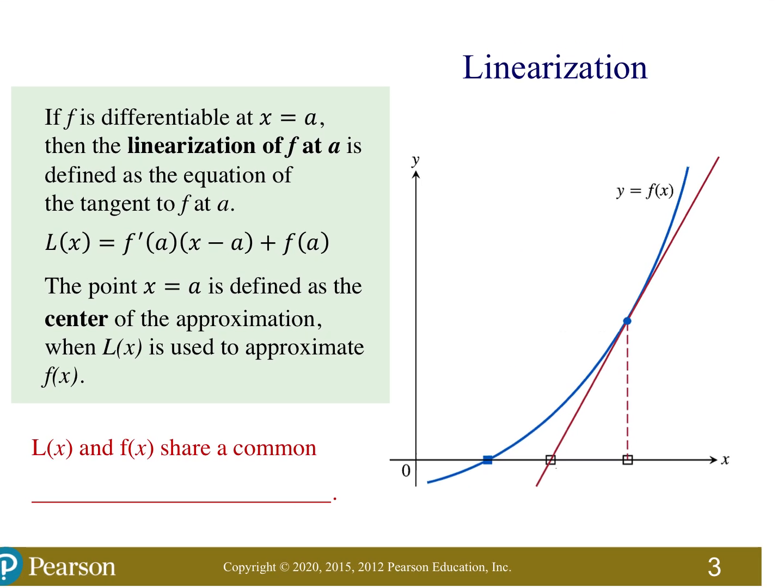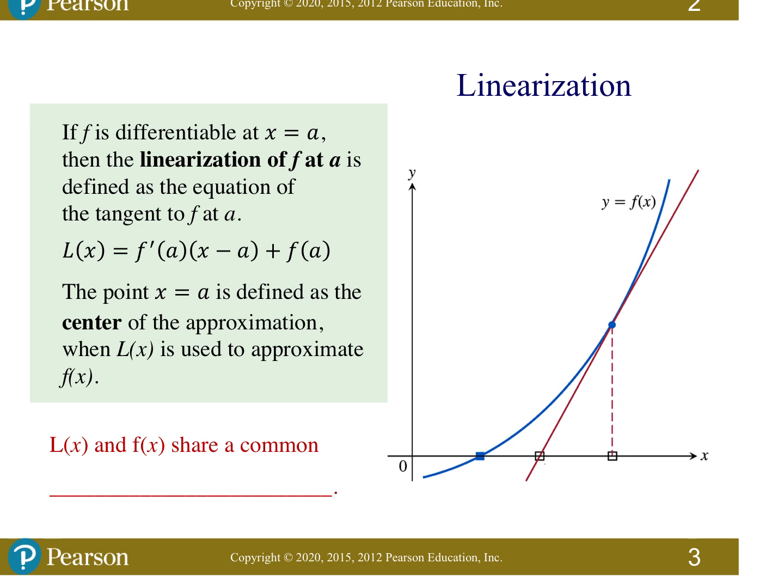We'll start with what you already know. You already know about linearizations. A linearization is just another word for a tangent line. So that word is the same thing as finding a tangent line. If you recall that a tangent line, we needed to find a point and a slope. So here we have a point and we have the slope, which creates the red tangent line. We created this tangent line by finding the slope right here. The slope is the derivative. And here are the values of the point. The point would be point A and its corresponding f of a.